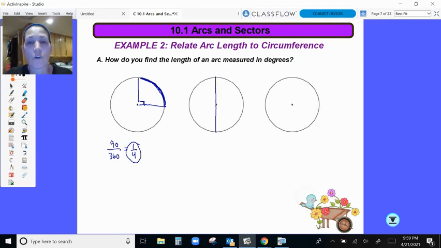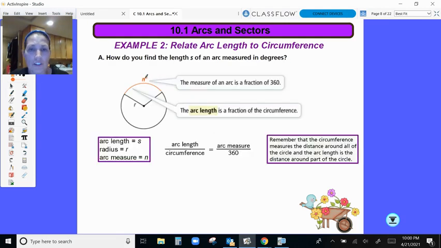That's 1/2 of my whole arc. Well, that's going to be 1/2 of our whole circumference. So we could take our circumference and multiply it by 1/2. Okay. And so we can use this over and over and over again with this ratio. So what we're going to do is we take our arc measure here.